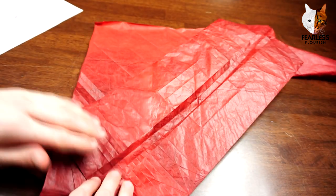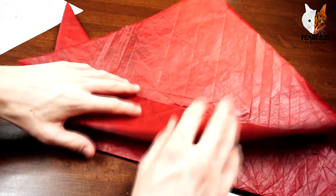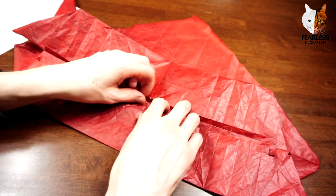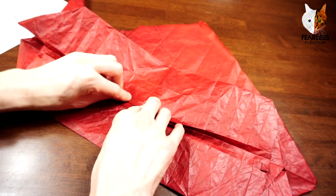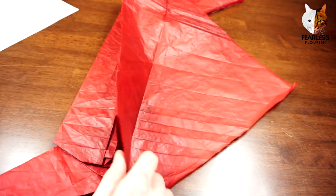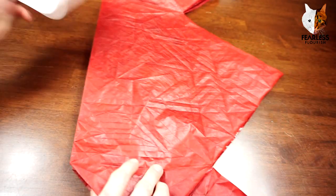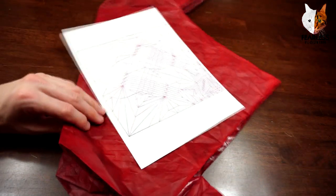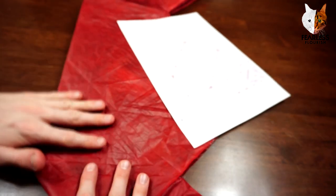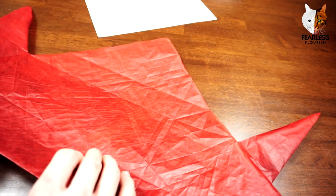Yeah, I think that's fine. So we have this. Now let's try and fold it back up. It may or may not be flat at the moment. Yeah, so we're basically folding it like that. It doesn't need to be absolutely perfect at the moment. Let's put this back down as well. Flip this back over. See, that's a much better colour. I don't know why the camera doesn't react to it like that. So annoying. Anyway, that is that part done for the pleats. We can now get rid of that, but I'll keep it on camera just to try and keep the colour perfect.